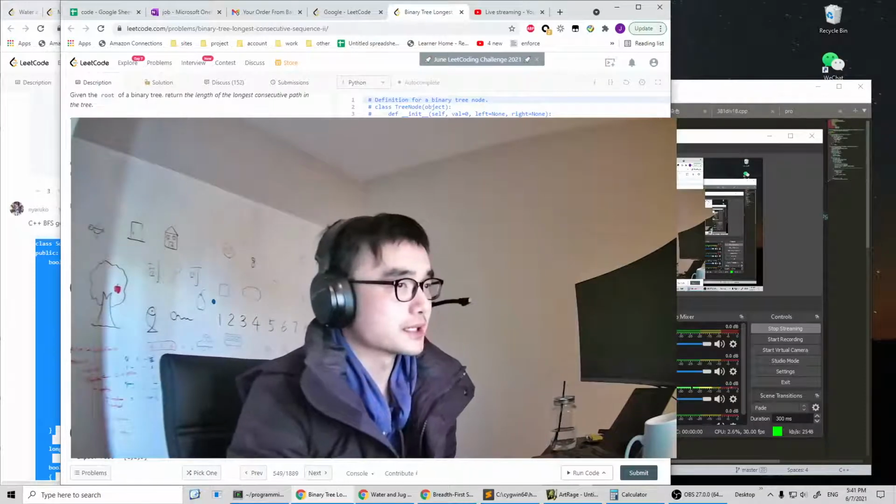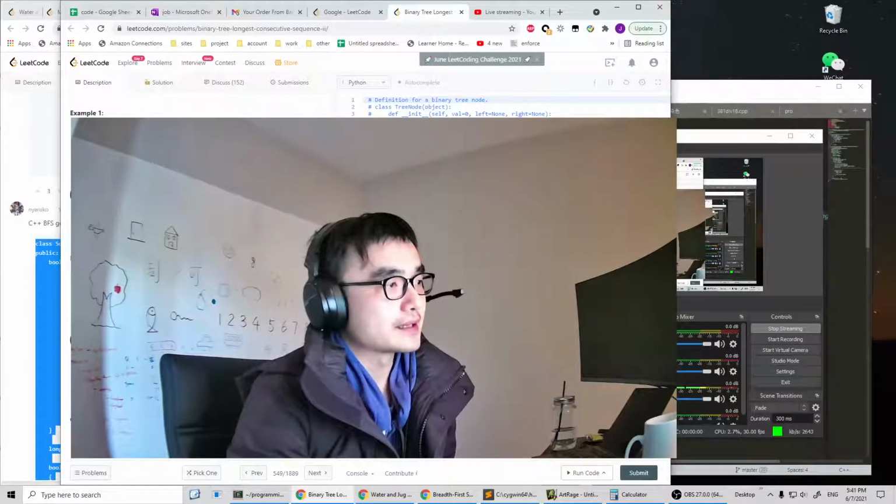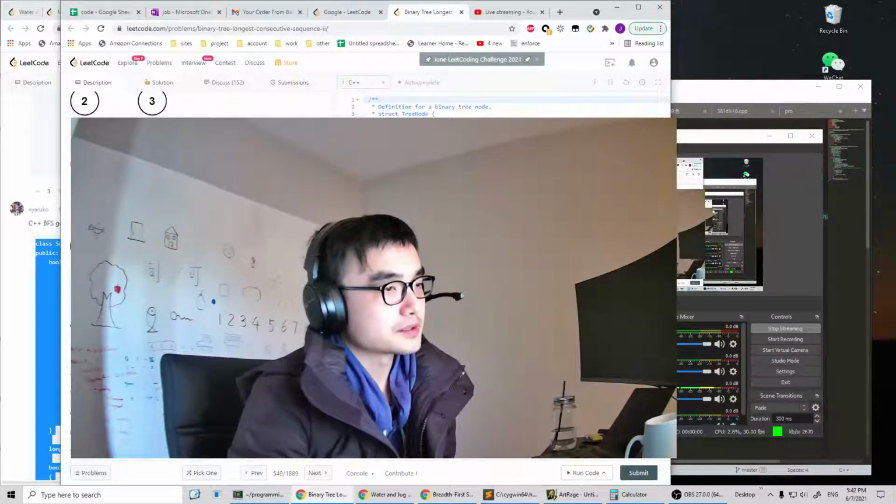So how about we convert the binary tree into a graph, and we do a depth first search on that graph on each of the nodes, and search for the longest increasing consecutive path for each starting point. Sounds good. So the complexity of that solution is, let's see.